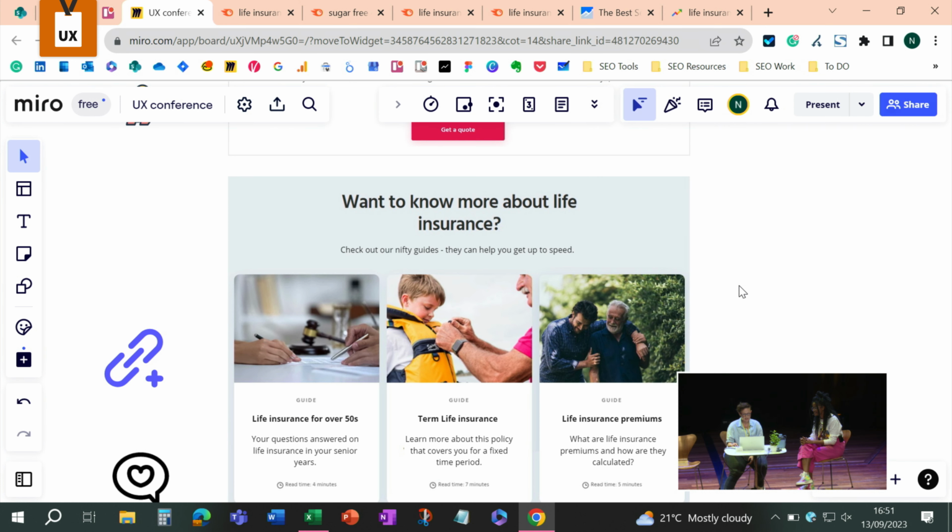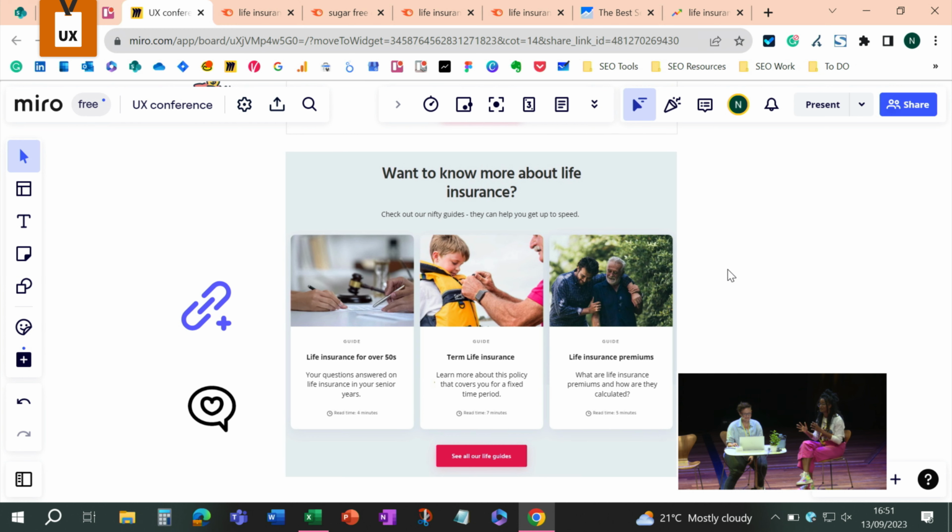And next. What's this section here, Shani? That section here is really important for cross-linking. So Natalie, tell these fine folks why cross-linking is important. Oh, this is very... Sergey stood up, so it's happening. Okay, yeah, this is quite clever, Shani, and we want to interlink similar pages or relevant content for our users, not just to tell Google that we are selling life insurance for different types of people, but also we want to strengthen our something called sitemap, and we want to provide users with more information. So if they want to read more about term life insurance, or if they're not sure about over 50s, they can find information here. So we put it in here as a very clever way. Thank you.